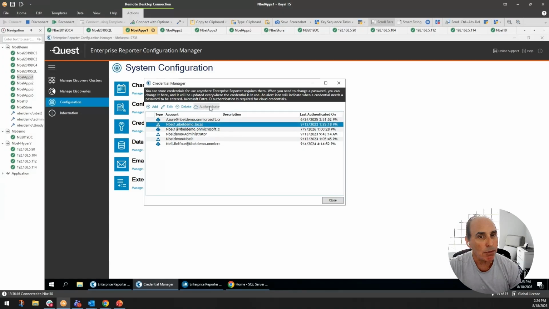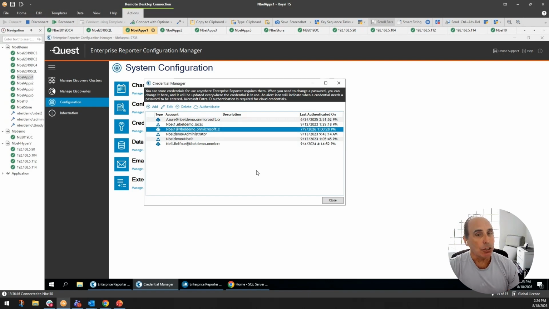You'll notice my on-prem account does not have to authenticate. But if I'm listing my Entra account, it has to authenticate. And we will show you when it last authenticated. Now, due to Microsoft, you might have to authenticate one of these individual accounts up to 7 or 8 times for it to show last authentication.